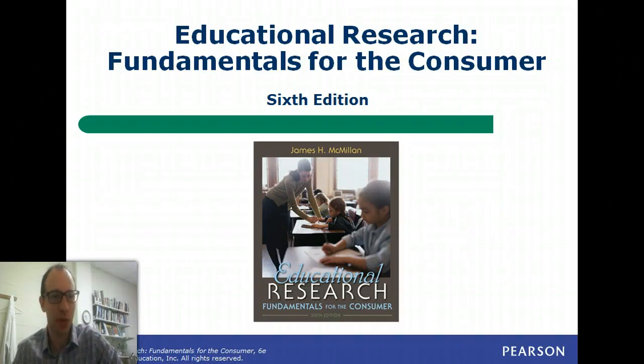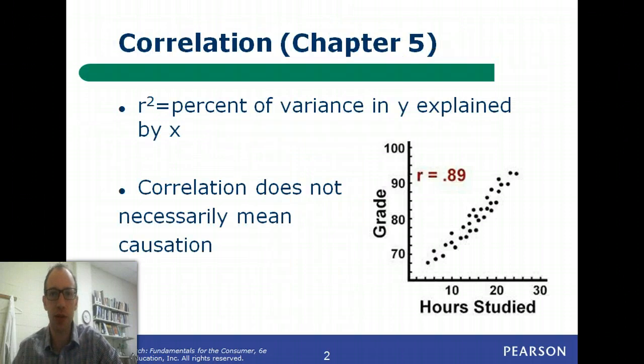Almost. I actually want to go back to a concept from chapter 5 that I don't think I explained very well, but it's important. So when we have two variables and we want to see the relationship between them, for example, here on the graph we have hours studied. The further over you are to the right, the more you studied for a final exam, and the higher up, the higher your actual grade on that test.